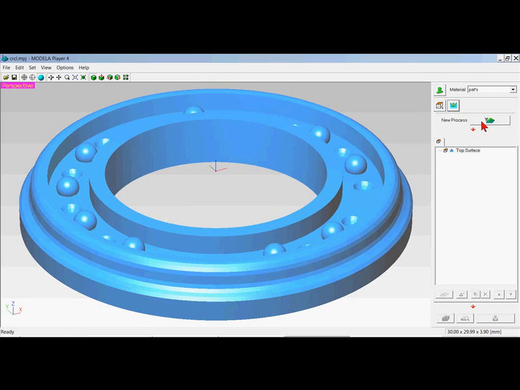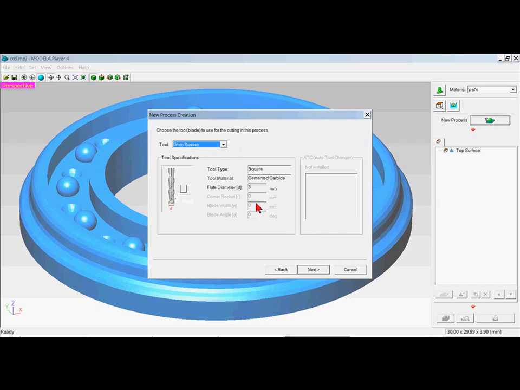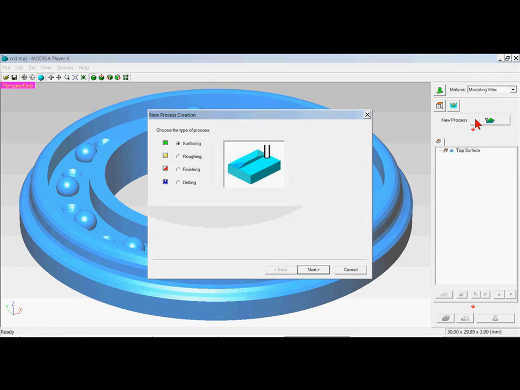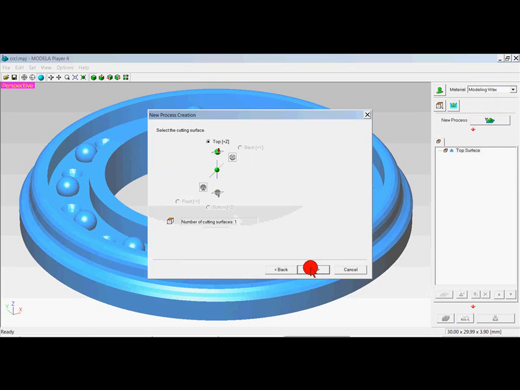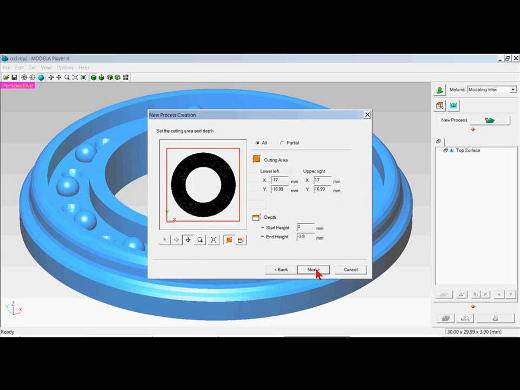And we've got that. Now let's pick our new process. We're going to go straight to the finish path. I'm going to hit next, next. I might have to actually put this on another computer. Let me see if I've got one. I got a 0.2 millimeter conical. We'll just use that for right now, but I might change it up when I go to my other computer and actually run this program. So I'll go next, and we'll just leave this all for right now.